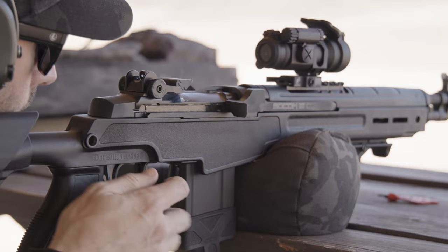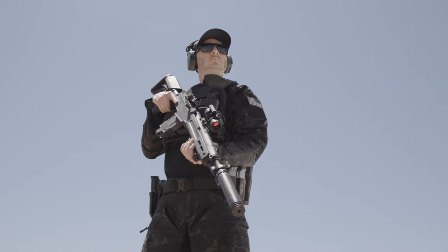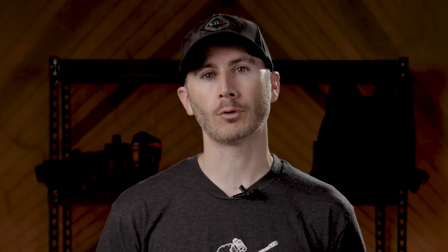So, in my opinion, the M1A still holds up as a great semi-automatic .308 option held to today's standards. The major difference is going to be the manual of arms, which you might be used to more from the AR-15 and AR-10 platforms. The reliability and accuracy still rivals some of the new weapons platforms being designed and produced today. So take a moment and treat yourself to that brand new beautiful freedom stick. You won't be disappointed.